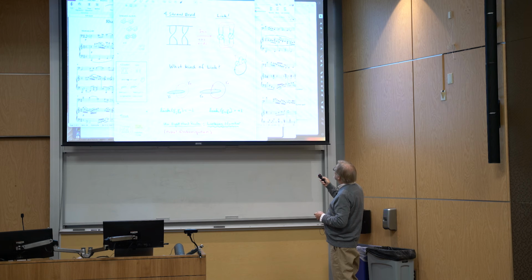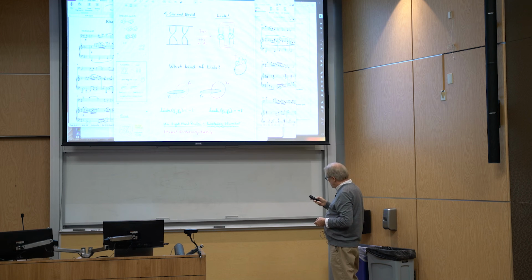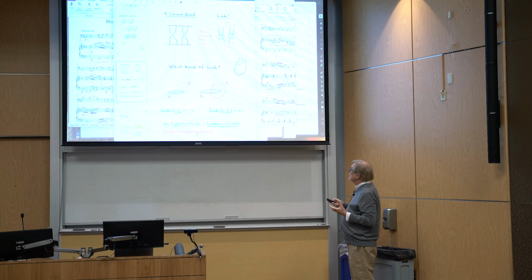Okay, so I get a link here, and if you smurf this around a little bit, you see that it kind of looks like the very first link that we had, a non-trivial link with two circles linked like this, okay? And we can ask what kind of a link we have. Well, there's the notion of a linking number, which seems to go back at least to Gauss. The simplest links are composed of two circles.